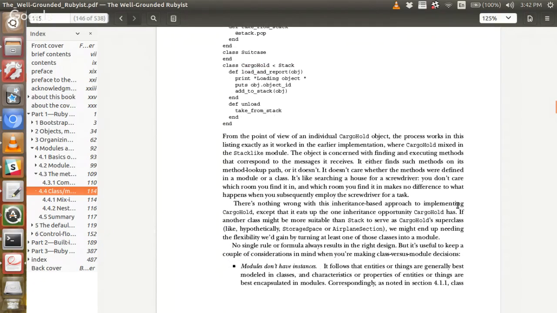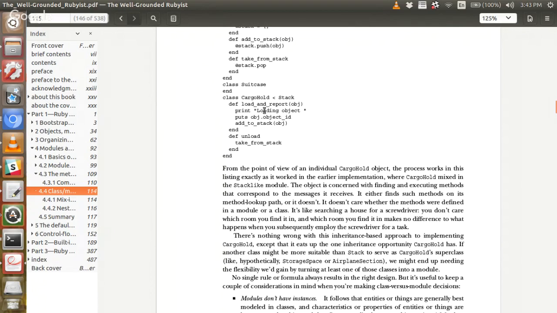So if another class must be more suitable than Stack to serve as cargo hold superclass, like okay, we have a storage space and airplane, then we might end up needing the flexibility we gain by turning at least one of the classes into a module.